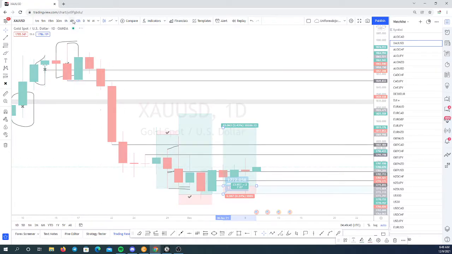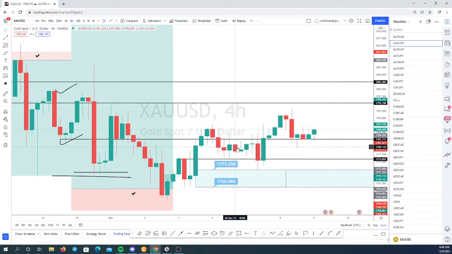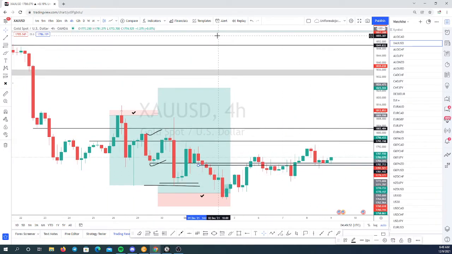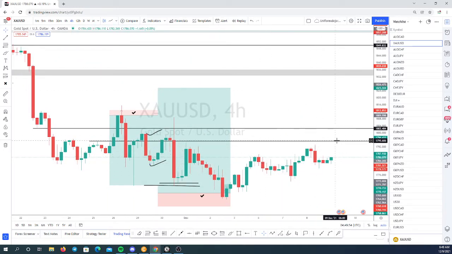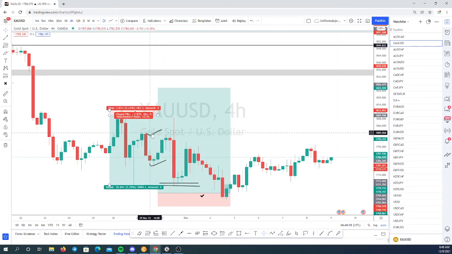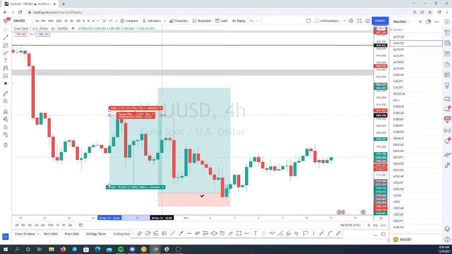So hop onto the lower time frames. Let's look at the 4 hour. I'm going to remove this because it definitely missed it. Some people that have limit orders got that, and you know we don't trade with limit orders. We always use buy stops when price gets into the zone. So those are just the basic rules that we have been trading with. They have been working for us. We don't want to change something that works, so we'll leave it at that.